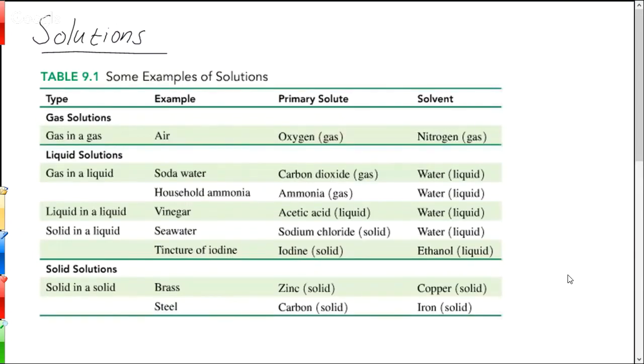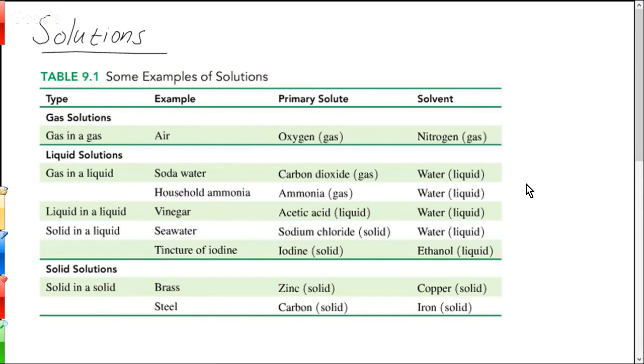So when we think of a solution, we think of something usually like this one down here, seawater, which we can think of as a solution of sodium chloride or salt in water. In that case, we have two parts of the solution that we are usually going to be talking about, the solute and the solvent. The solute is the thing that is dissolving in the solvent. The solvent is the thing that there's more of. As we go through the chart, that definition is not necessarily always useful because really it's just that there's less of one and more of the other.